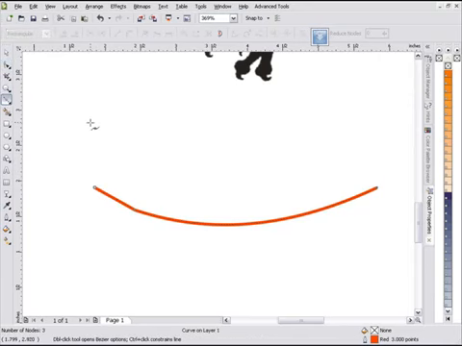The first thing I'm going to do is just lay down one node, and then I'll left click to lay down another node, and you'll notice now if I start to move that node, I can change the curve properties. But if while I'm moving this, I hold down my Alt key, I can also move the node now, or change the position of my node. I've got my left mouse button down, and I'm holding down my Alt key, so I can move my node while I'm working live with the Bezier tool by holding down my Alt key. If I release that, I'll go back to a smooth node here, as you can see, or a symmetrical node.